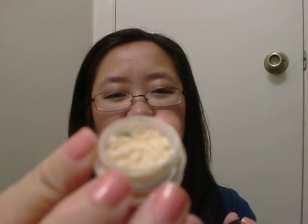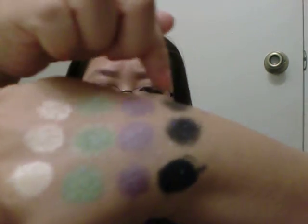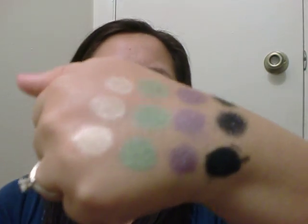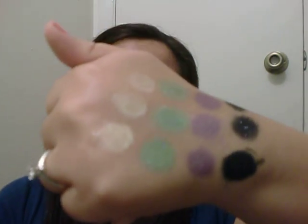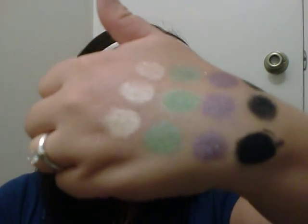The first color is called October 30th — and I know people are thinking Halloween is October 31st, but National Candy Corn Day is October 30th, which is what this color is based on. In the pot it looks like a really gorgeous creamy yellow with a little bit of silver sparkle, but when you put it on it almost has an orangey hue and it's absolutely gorgeous. For my swatches: the top row is on bare skin, the middle row uses Too Faced Shadow Insurance, and the bottom row uses Fix Plus applied wet.